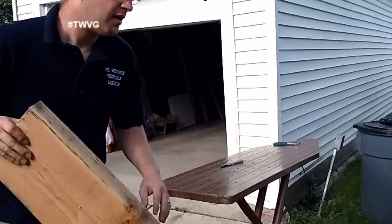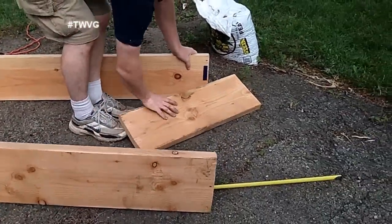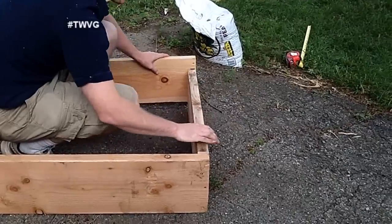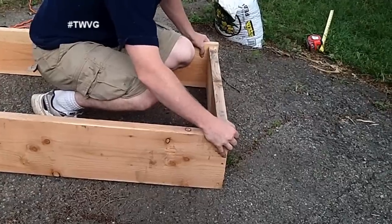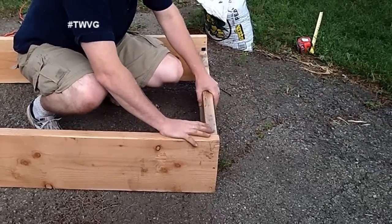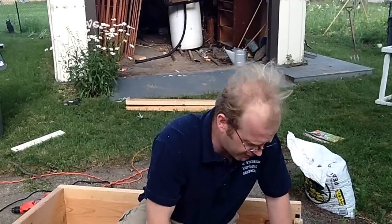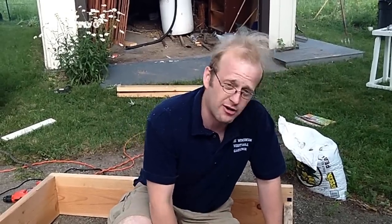Let's see if it'll fit. This board is very twisted, so we'll just have to work with it the best we can. That fits, so I'll get this side attached first, then work on the twisted board and try to get everything squared up. Just remember, we're building a cold frame, not an addition to the house — if things are a little off, it's not a big deal as long as we can fill any cracks with silicone to keep the cold air out.